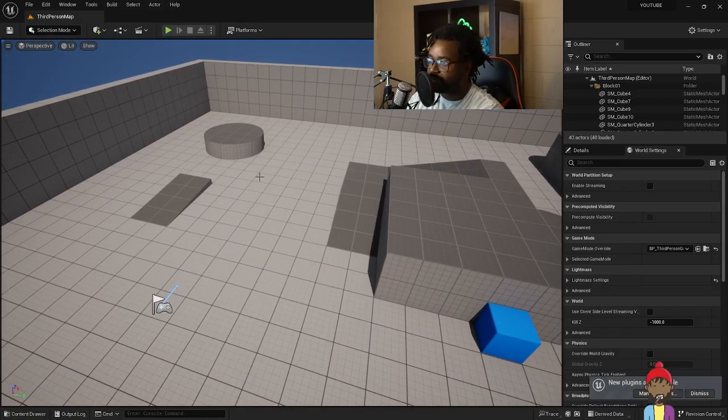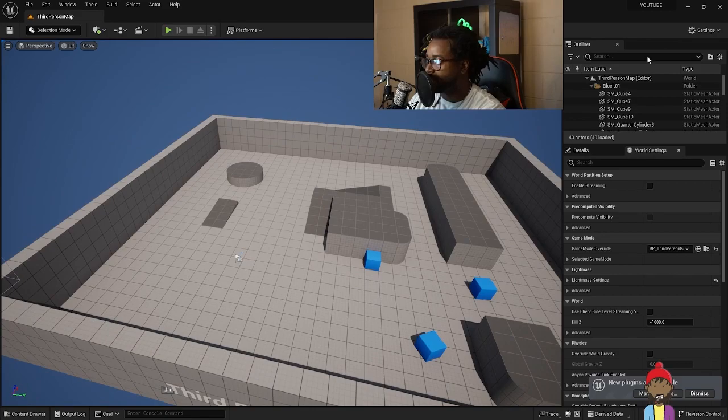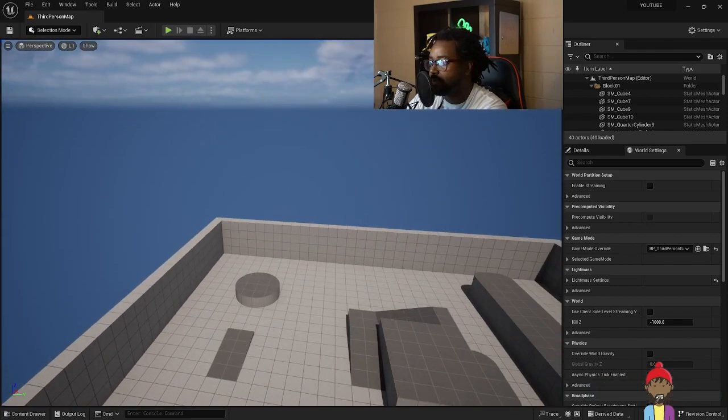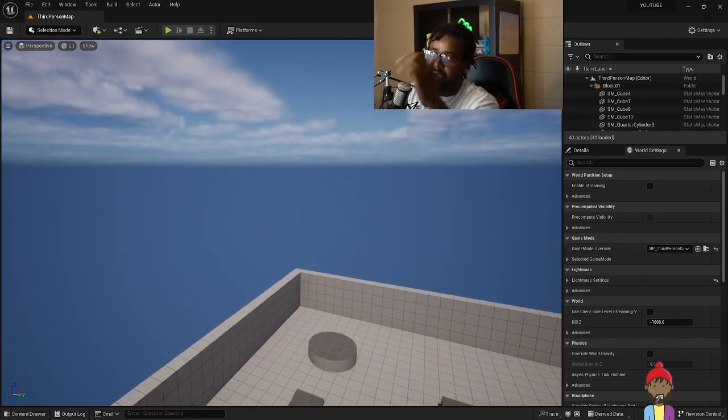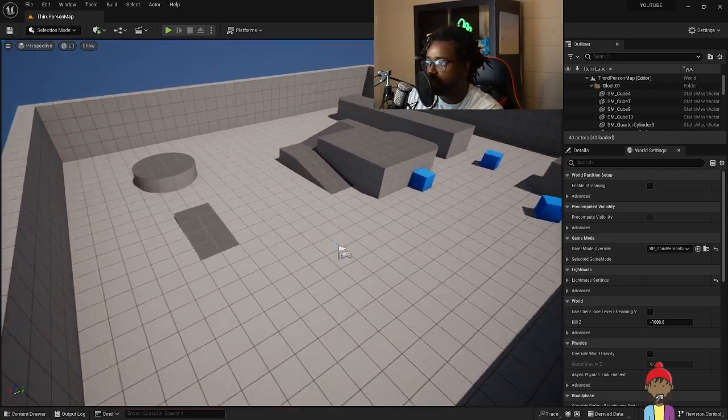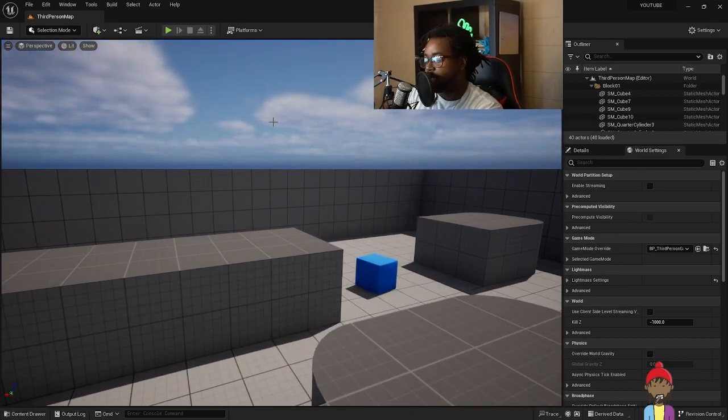So here we are in Unreal Engine 5, real basic stuff. I'm not gonna go over too much of the interface. Go watch some of my shorts. Once you get in here, you can move around with the mouse. If you right click, it behaves like an actual video game, so you can WASD around and fly around. I recommend that you start to learn hotkeys immediately if you can.